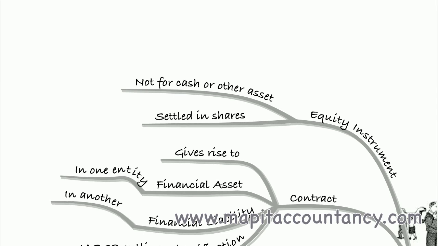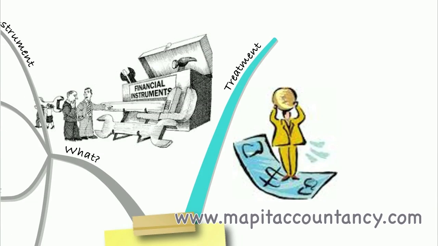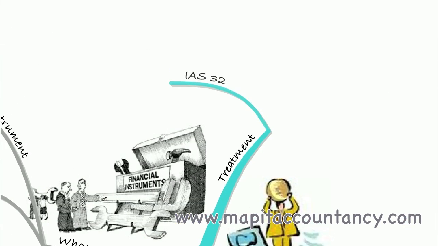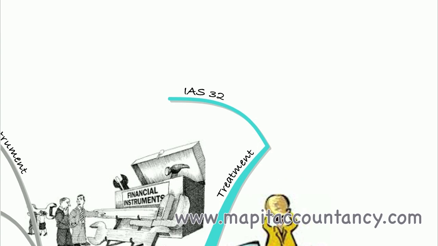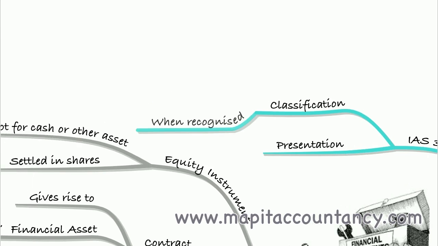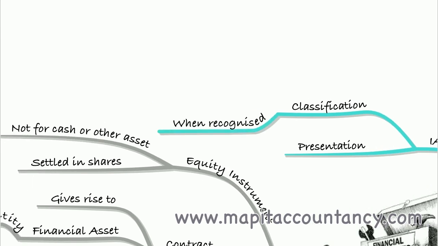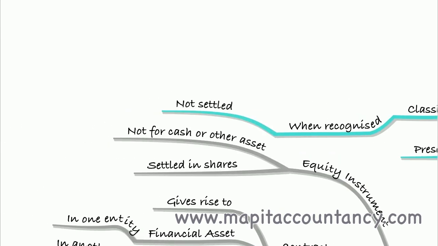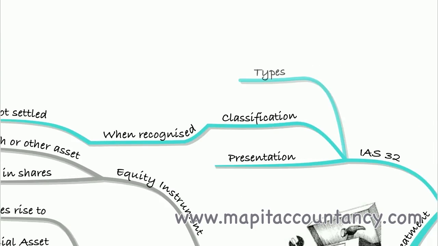So remember, we need to say, for each of these financial assets or liabilities, how do we classify them? And that will then tell us how we can treat them. So we'll use IAS 32 first of all to identify what we have. It tells us that we classify these financial assets and liabilities when we recognise them, not when we settle them. So as soon as we are party to them, we need to recognise and classify them.